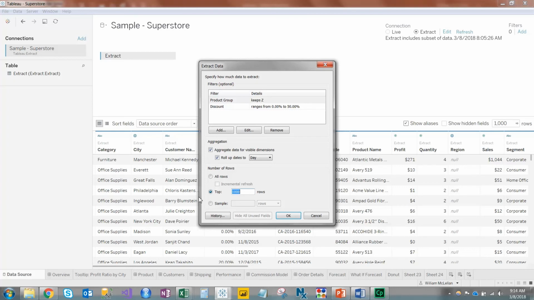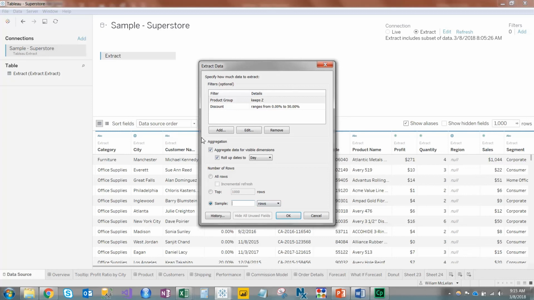You can say that you want to get all rows that this would return, or maybe you're developing a new data source or a new Tableau worksheet and you don't need to see all the rows. You're not doing the analysis, you're just developing, and you want it to go really quick. So I'm just going to bring in the top 1,000 rows. Or maybe you're looking at a scientific data set and you want to sample. You want to do some statistics and not bring in the entire data set, just do a random sample of rows.